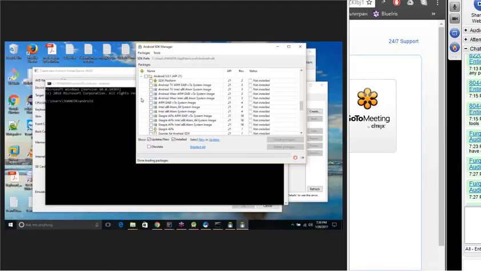Now from there, you need the SDK platform, the first one. Then you need the Intel x86 Atom, and Google APIs. Sorry, Intel x86, yes, this one, and Google APIs as well. Just do that as well. The system image, yes, Atom, and Google API. All right, install these three. Install 3 packages. Yes.